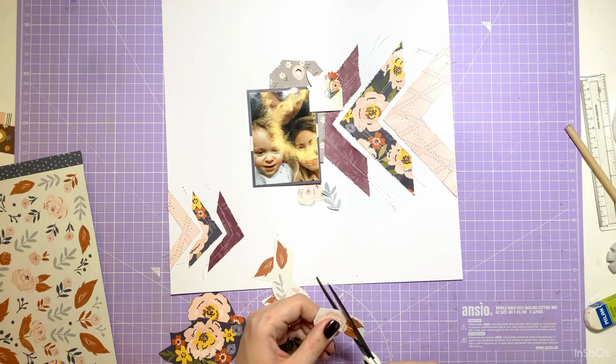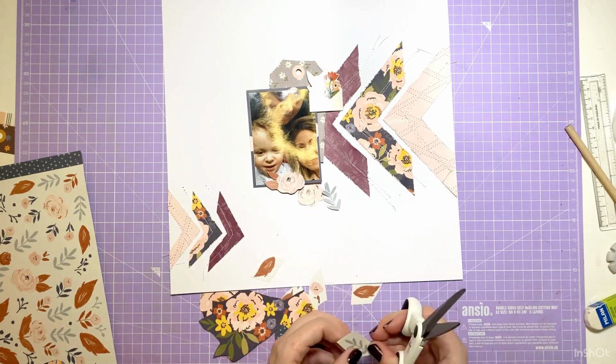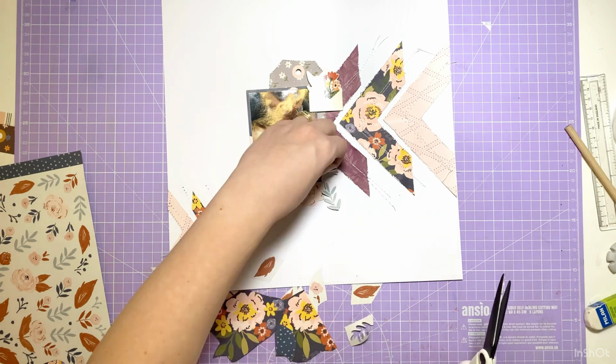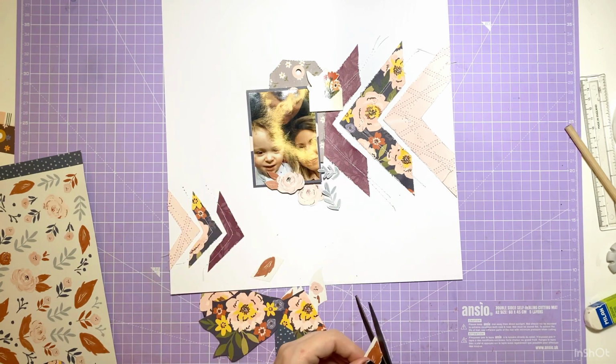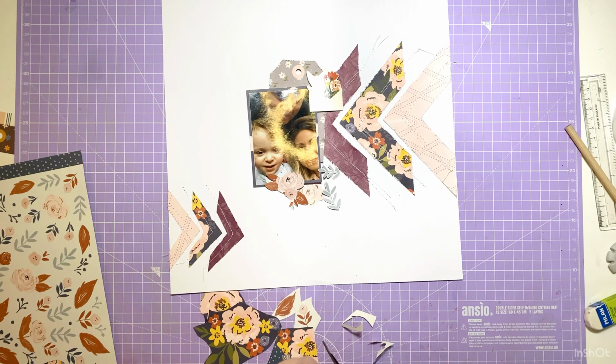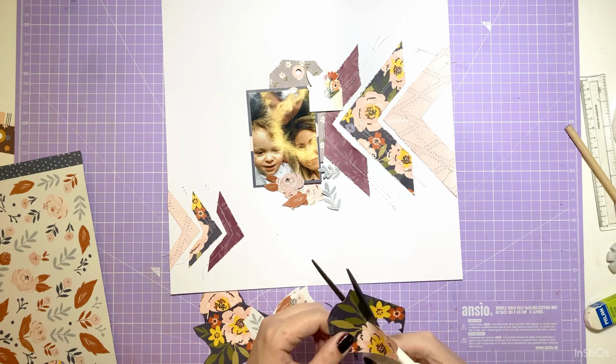But anyway, I wanted to do lots of clusters around the photo, so I've grabbed, like I said, there are so many different pattern papers in this kit, and you can see the one on the left hand side there. Who can resist fussy cutting all of those elements out? If you fussy cut that entire sheet, you would have lots and lots of embellishments for lots of different layouts. So I've picked out quite a few, and I'm going to place those around the picture and see how I like them.